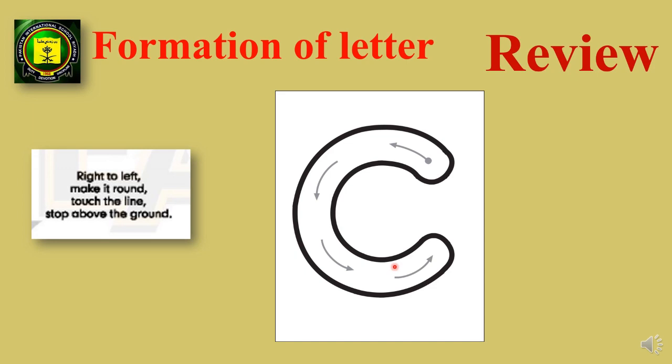Excellent job. Now you will make letter C with me. Place your pencil here and follow the arrow, sing the letter rhyme and make letter C. Right to left, make it round, touch the line, stop above the ground. Once again, right to left, make it round, touch the line, stop above the ground. Which letter is this? Letter C. And what is the sound of letter C? Excellent job. It's K.